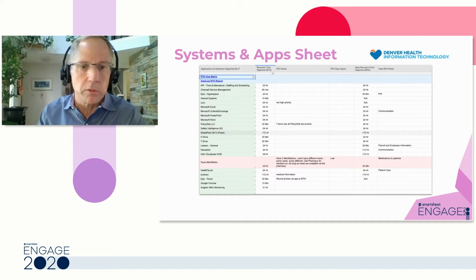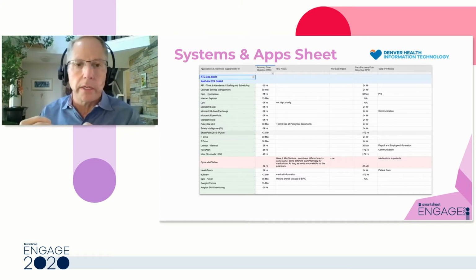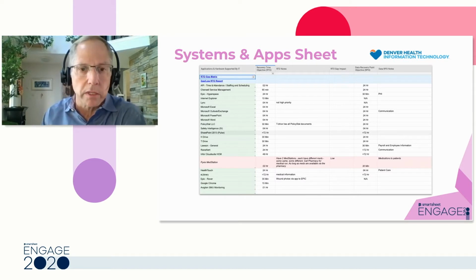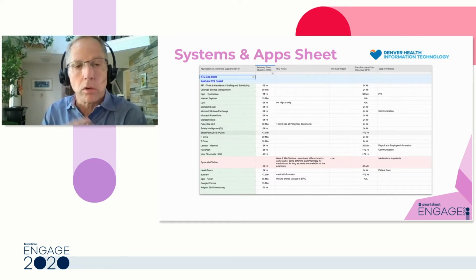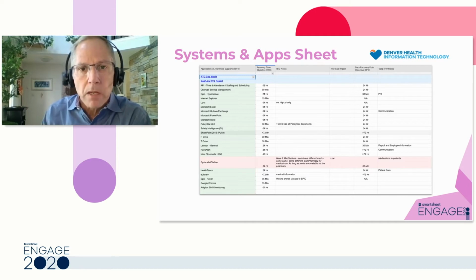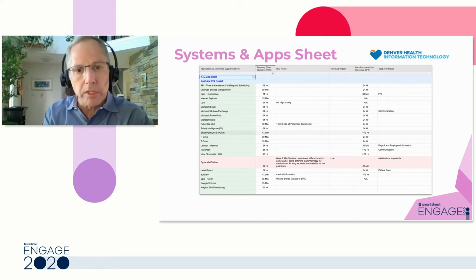For example, Smartsheet. We don't run that in our data centers. That's running in a vendor hosted data center. So we know the recovery time objective, and then we can hold our vendor accountable to make sure that application or data is available. Same things the IT team does for our systems. There are a few other data elements here, but really that's the meat of what I want to talk to here.